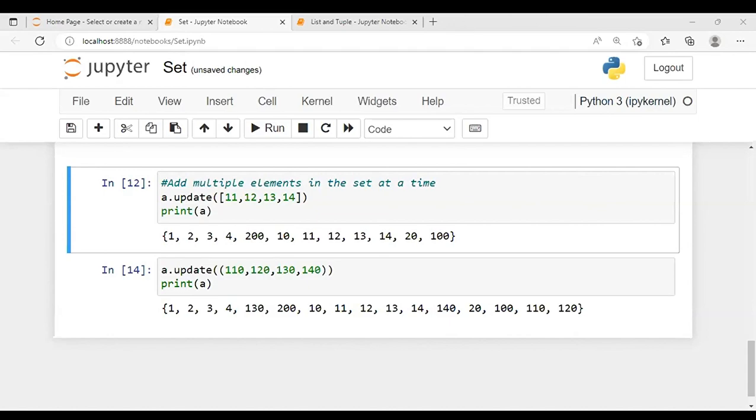So Mahesh, A is not defined. That means you don't have A as a set defined above. Maybe you're using S or some other variable. Try to execute the cell where you defined A as a set, and then try this.